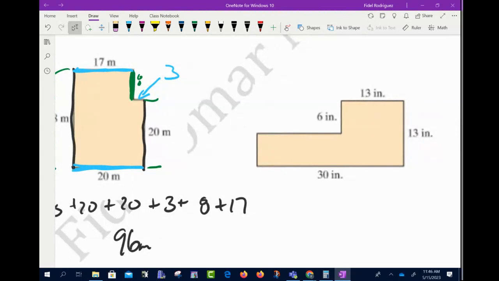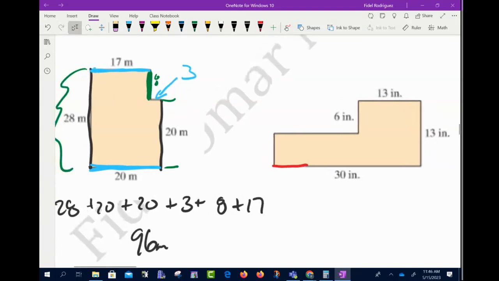All right, let's see if we can do this one here too, y'all. Let's take a look. Look, I know the whole bottom is how much? Okay, excellent question. So do you agree with me that this whole piece is 20? Okay, that's 17. So if I take the difference, it's 3? Good. Look, y'all, take a look here. Y'all agree this bottom piece is 30? Okay, look, this is 13. How much would that have to be so that 13 and that would add up to the 30? 17. Very good.